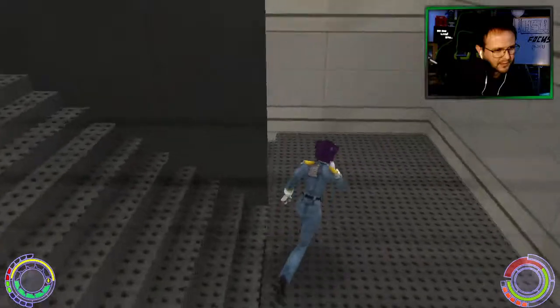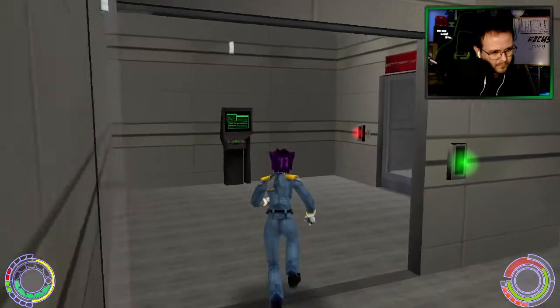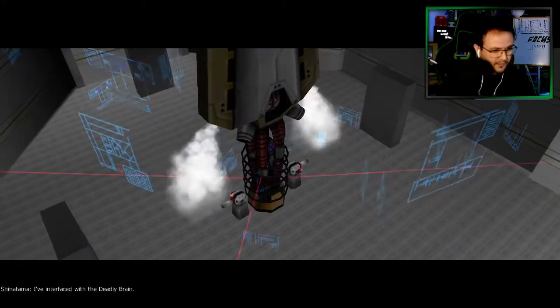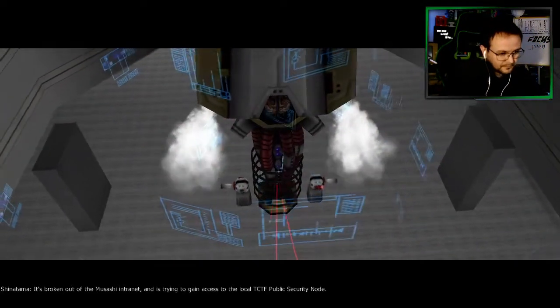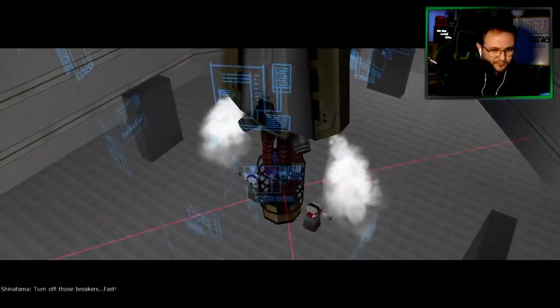Deadly brain is deadly. Definitely sounds deadly. It's broken out of the Musashi intranet and is trying to gain access to the local TCTF public security node. You turn off those breakers fast.